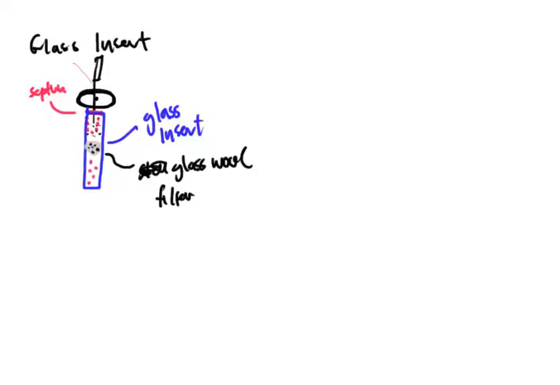So, very often when we replace this rubber septum, we also typically replace the glass insert as well, because this will get dirty and contaminated, and you don't want any of this residual stuff to be left over to be injected at a later date. This gets dirty just like a normal filter on your vehicle or your car. When you change the oil, you typically change the filter as well. And that's the same thing that we do here. The glass inserts are very easy to change out. They're very easily accessible on the machine. Not a big deal at all to change out a glass insert.